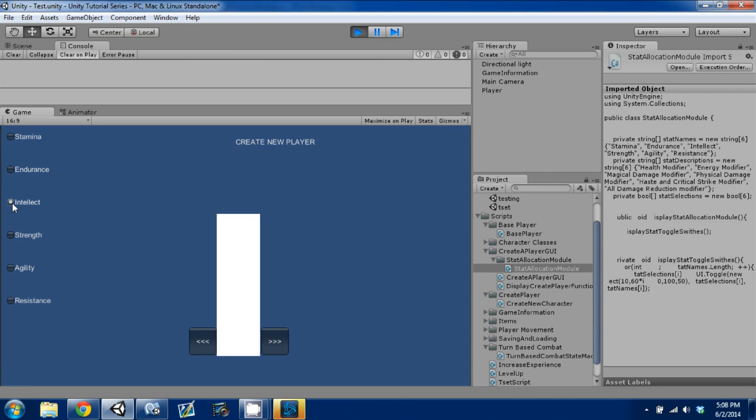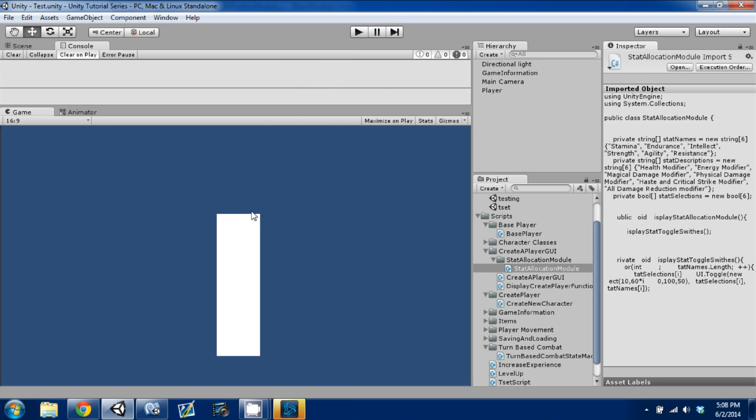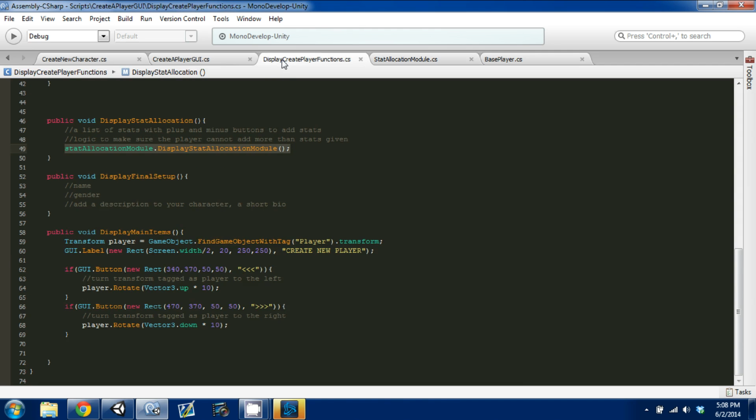So basically, the reason why I made these toggle buttons is I want, when you guys select it, I want it to read, okay, stamina. Well, we know what stamina is because we're designing it, but your player doesn't. So I want to have a little description pop up. So what we'll do, and I'm actually going to go ahead and disable some of these functions so that we can get the testing done.